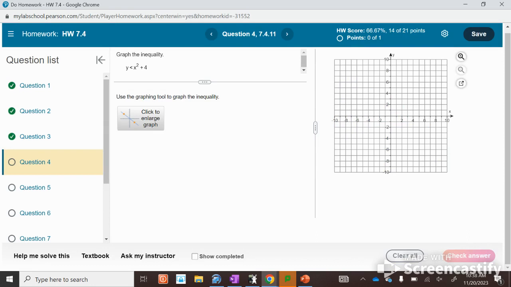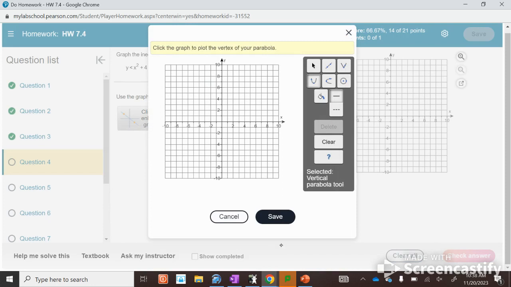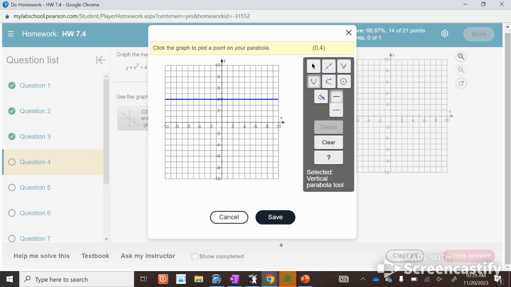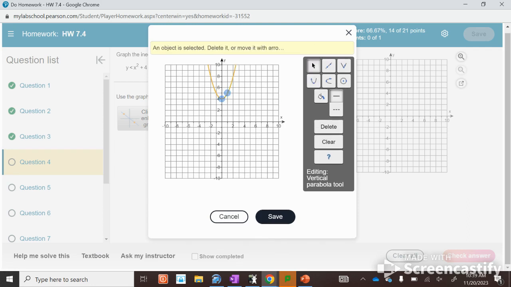I checked my answer. Nice work, Mr. Bierschbach. Now on this one, I have what's called a parabola because it's y equals x squared. So I'm going to graph a parabola. Now, I grab my parabola. Since it's x squared, it's an up and down parabola, not a side-to-side parabola. So y equals x squared plus 4. Well, y equals x squared plus 4 is 0, 4. And then I go over 1, up 1. Because my a is 1. My a would be 2. I'd go over 1, up 2. If my a was 4, I go over 1, up 4 from my first point.